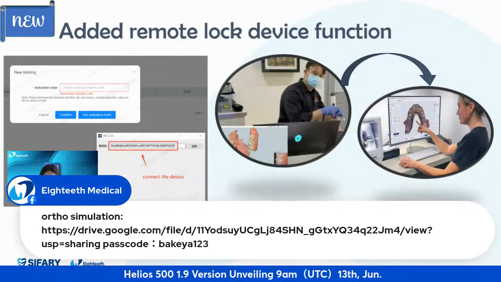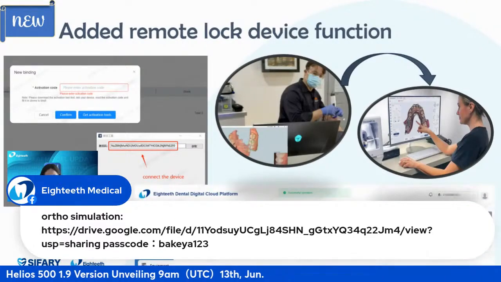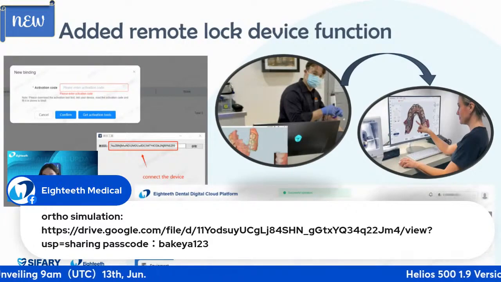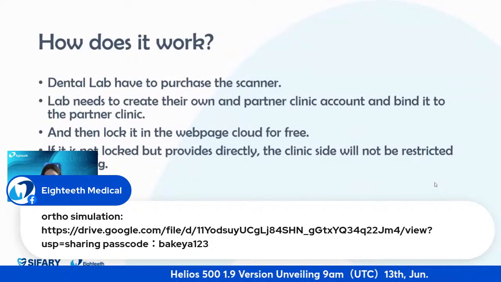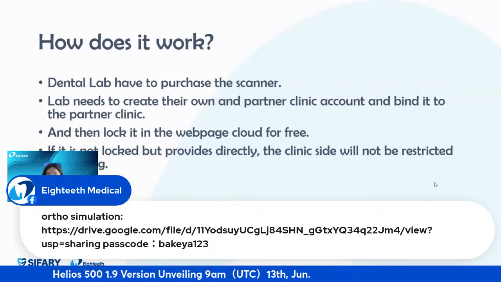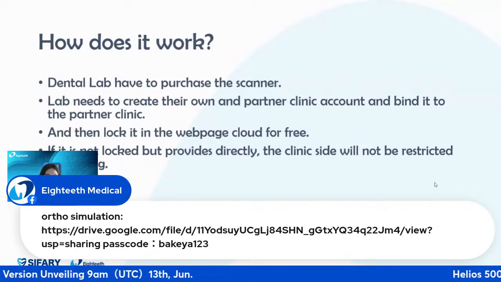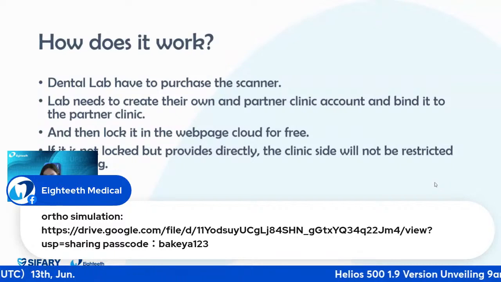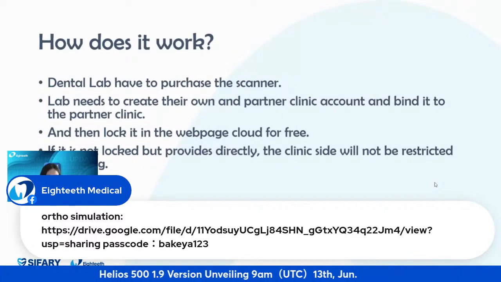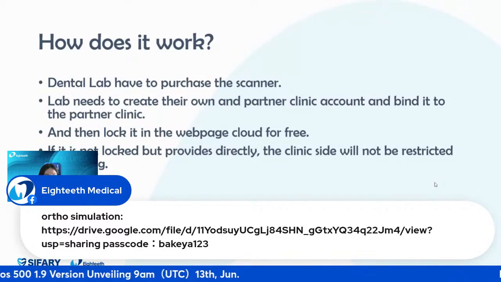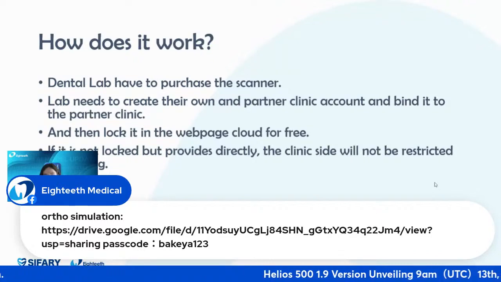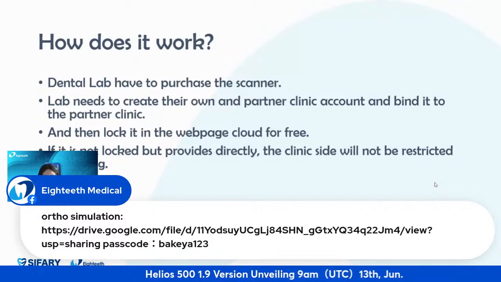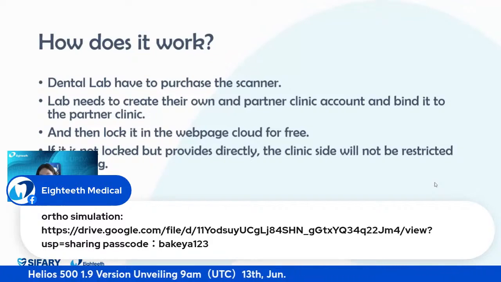Just in the right corner, you are seeing this image, so that it has a lock option. So they will be able to lock. If it's not locked and it directly provides to a clinic, the clinic side will not be restricted by the locking option. So if you're a laboratory and you purchase a scanner in order to provide to the clinic, before providing to the dental clinic, you should do this process. Otherwise, the clinic side will not be restricted by locking.